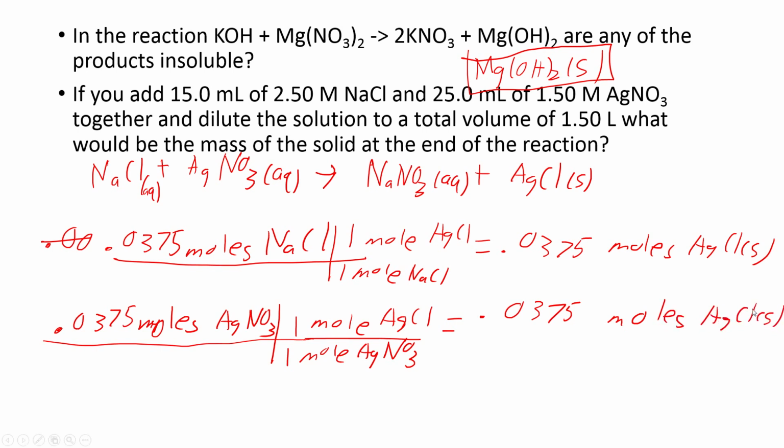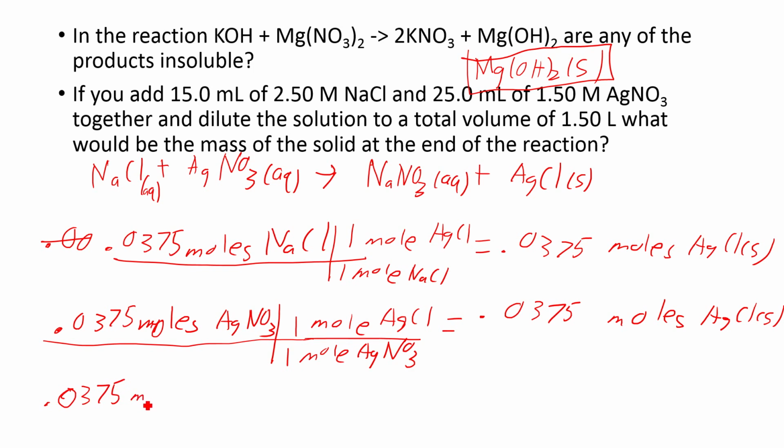So one thing to note in this problem is since they're both exactly the same, that means we don't really have a limiting reactant. Either can be limiting. So you can use either number you want. Clearly it wouldn't change it. We're going to get 0.0375 moles either way. So there's only one last step. The problem asks us what the mass of the solid would be.